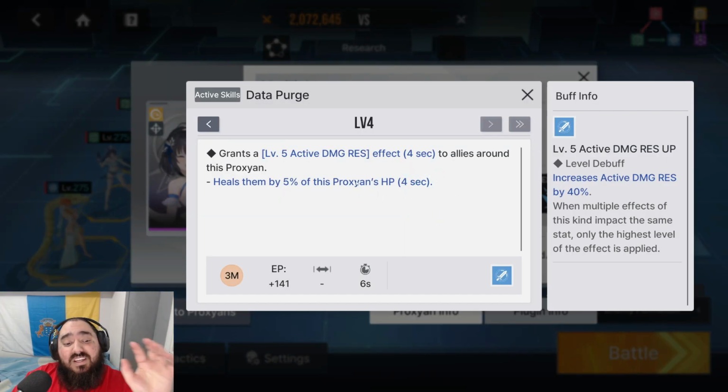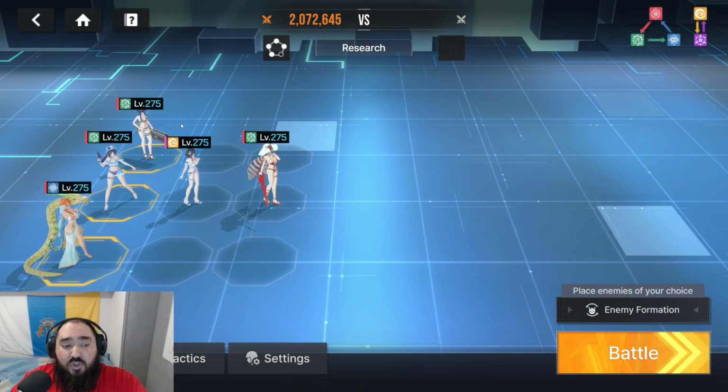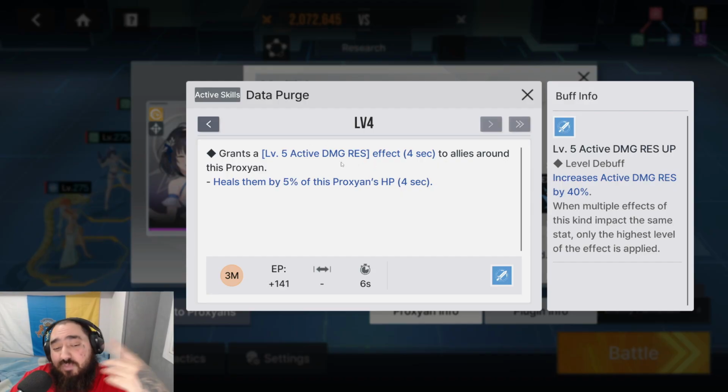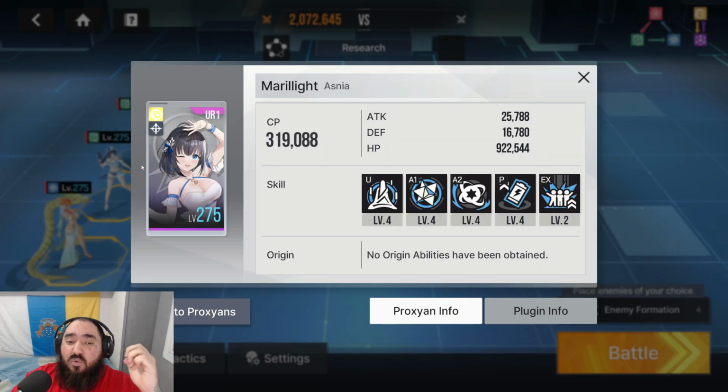You're also getting heals, as you can see, around this character. That's why you want to put her on the center, so she's healing everyone. That's her skill 1, also providing you with active damage resistance up at level 5. Pretty huge. And then her second skill, the damage itself, we don't care about that. We care about the reduced attack and accuracy. This will help you survive one-shots, and on the bosses, it's really handy.